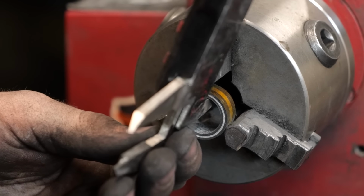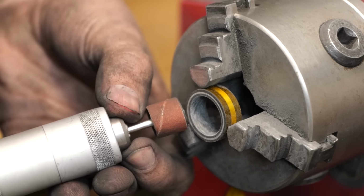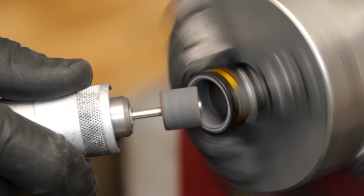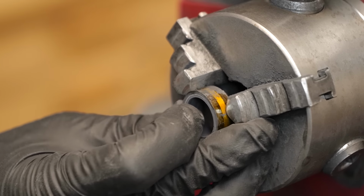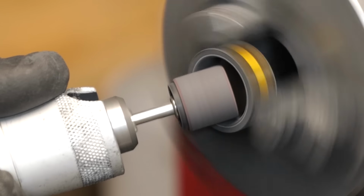What's difficult about this stage is so much of it is done just carefully and by hand. There's no other alternative to doing this right than just having a lot of experience with the sanding and knowing exactly how much to round things out, because you want it to be comfortable, but you need to know exactly where to stop, because if you go too far, it's just ruined, it's done.